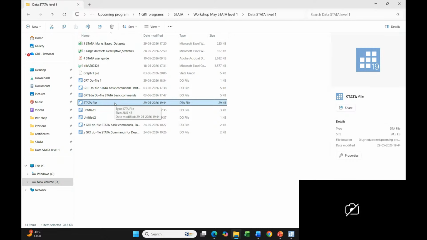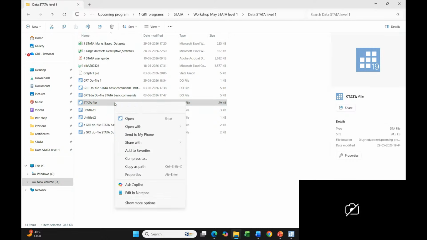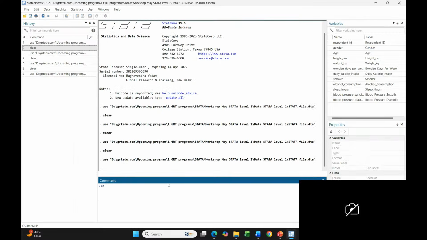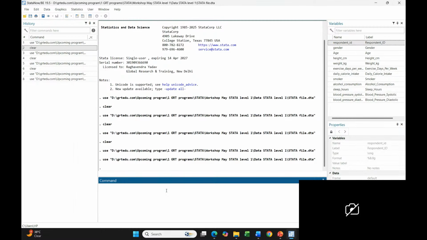Here I will select that data, right click and copy as path, then paste it in Stata and hit enter. Then it will be uploaded.